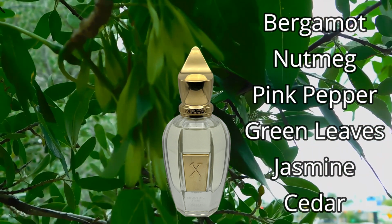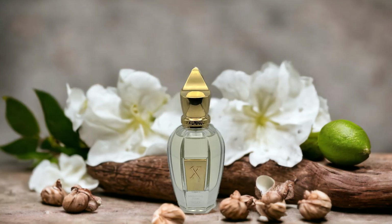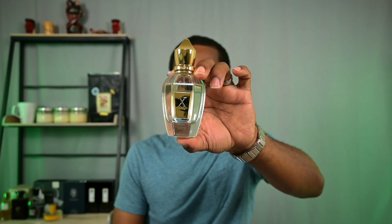For me, it's more green and soapy and kind of a smoky, woody base to it, and all of those elements, the way it blends with the bergamot in this, you may think, I guess you could relate it most closely to lime, but it doesn't really smell like lime, but it kind of gives you that idea in your head. But there's no doubt about it, in my mind, the bergamot plays a key role in the brightness of this fragrance, mixing with those other elements to just finish it off. Once again, from the house of Xerjoff, this is Neo.